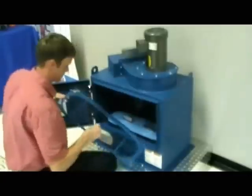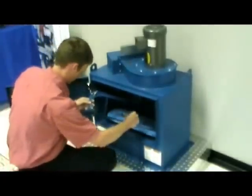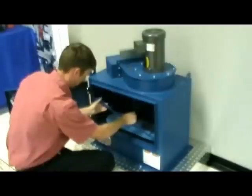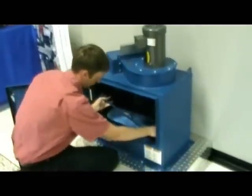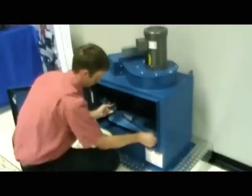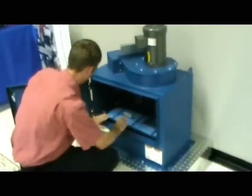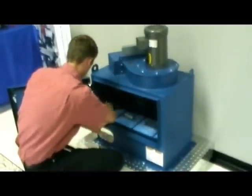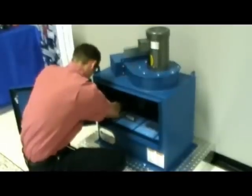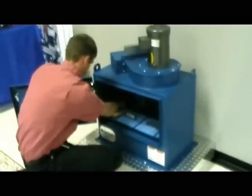Slide the right side of the retainer through the lower right of the opening. Lift the right side of the retainer up while moving the left side toward the back wall. Slide the filter retainer to the right and position it under the hold-down lip. Then position the wing nuts over the studs and tighten them until they are in contact with the tube sheet.